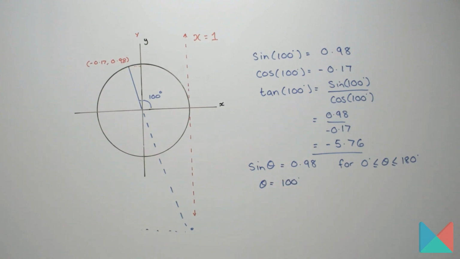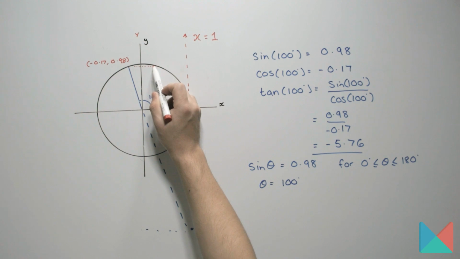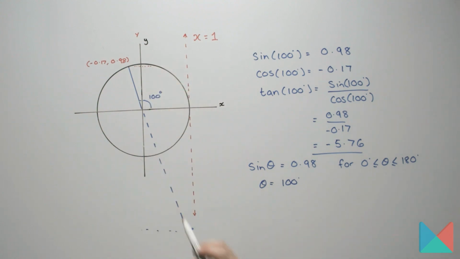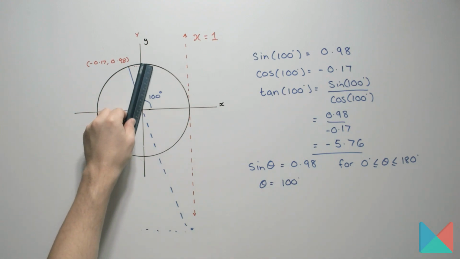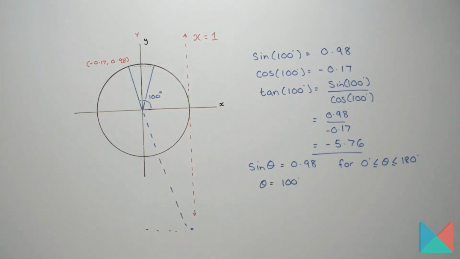But the reason why I chose to show this problem was because what if I go this way and reach a coordinate here? Doesn't this coordinate have the same height of 0.98? Well, yeah, and that creates its own angle. So if we draw in that angle right here, we know that there's another angle that has a y value of 0.98, and therefore its sine of that angle will be 0.98 as well. So there's actually, in this case, another solution.